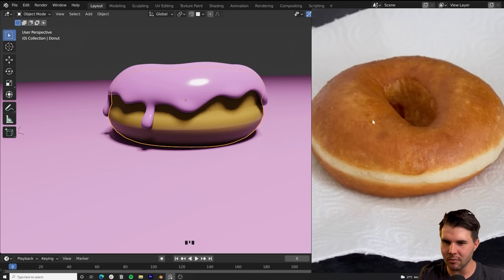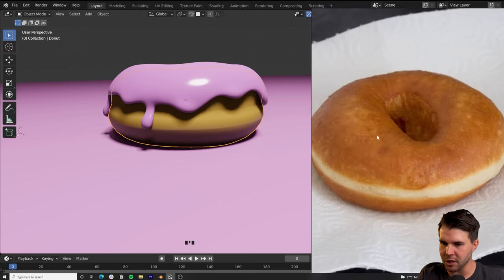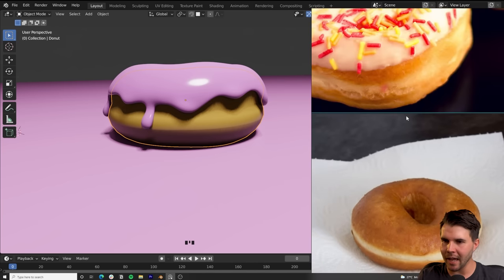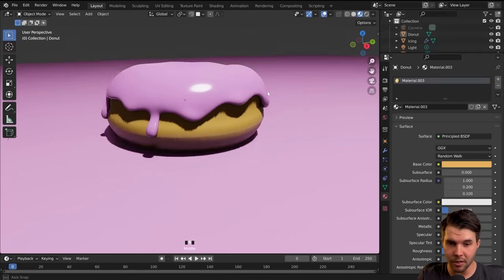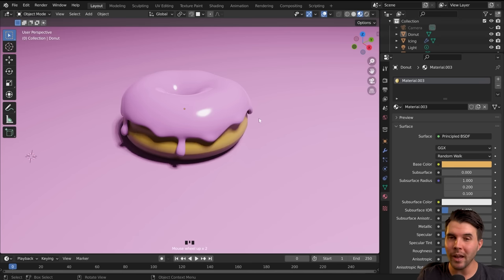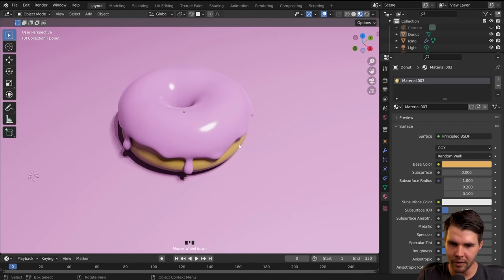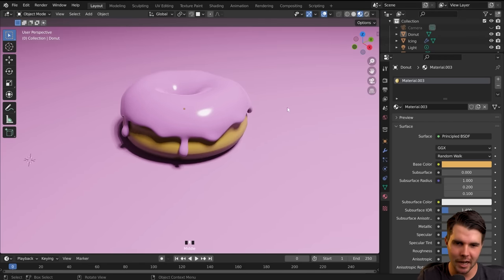But then also, the rest of the donut isn't one solid color either. It's also got light patches, brown patches, little speckledy bits and things all over it. And that can add interest. And you might not think you would see it. If you were to do a render up here, you really wouldn't. But we're going to have our donut spinning around on a turntable. So we do need to see it because we're going to see the backside of it. So it's also a great opportunity to learn about textures and shaders a little bit better.